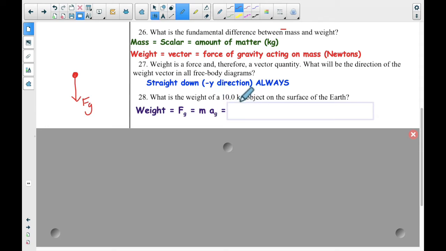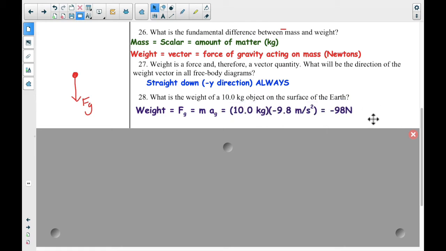And so we talk about a 10 kilogram object. We're just going to take the mass, 10 kilograms, multiply by acceleration due to gravity, which is 9.8 meters per second squared, and we're going to get our answer from there. So our answer just comes out to be negative 98 newtons. Now again, notice I have it in newtons, and just a reminder that newtons is how we measure weight. In this class, a force or weight is measured in newtons, but a kilogram meter per second squared is equal to a newton. So if you just looked at this, it looks like kilogram meters per second squared. A short way to say that is newtons.